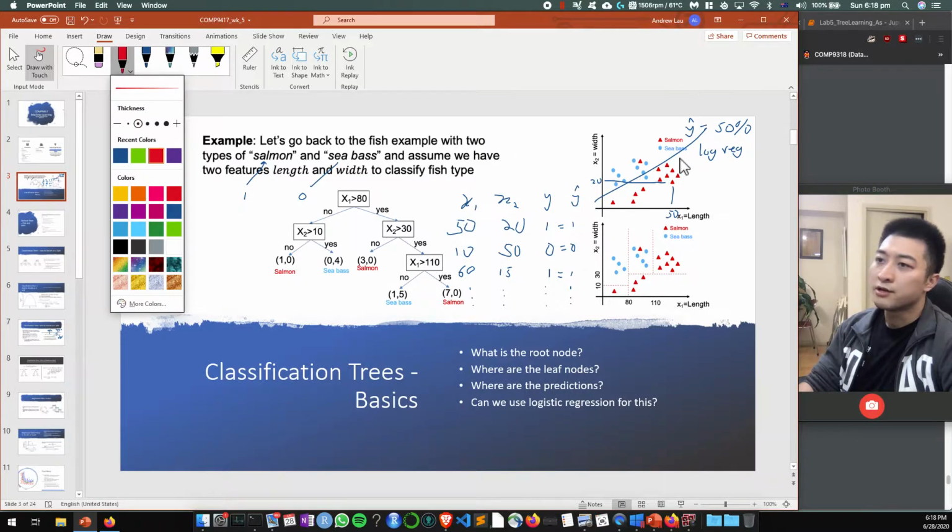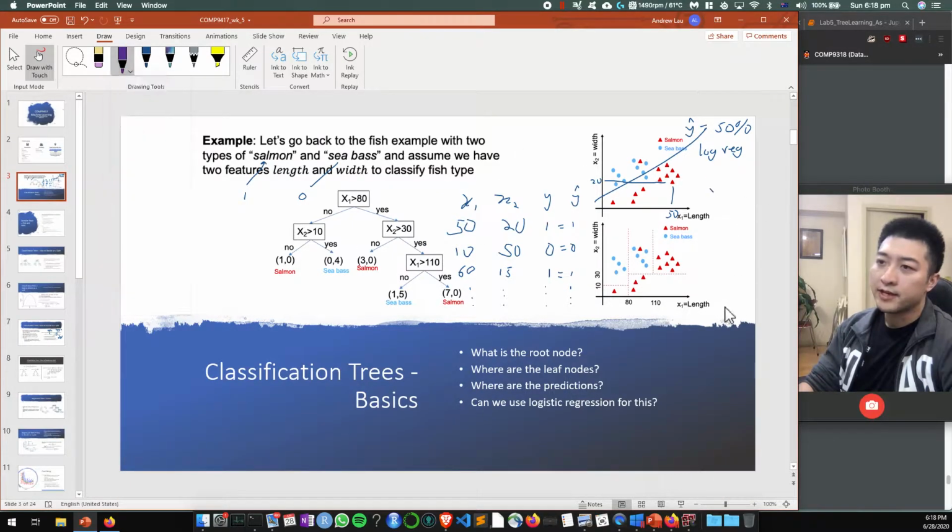We could have also done some sort of k nearest neighbors approach, and you probably have a bit more of a jaggedy sort of decision boundary. Of course, with k nearest neighbors, you put in a new example, say here. Let's say this is a new example, you don't know what it is, and you just find the nearest neighbors. Let's say k is 3, and the 3 nearest neighbors are this guy, this guy, this guy. You take the majority class, and you say, okay, I'm going to predict this guy as a triangle, which is the salmon, right? Could have done that.